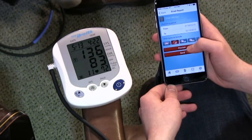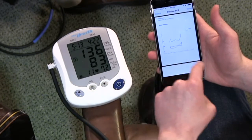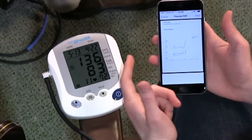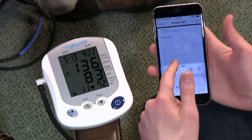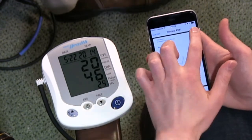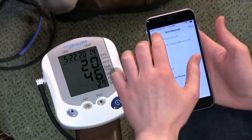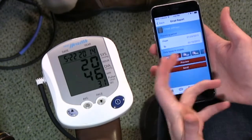One of the things that I don't like is it's sometimes very difficult to determine which thing is selected, which one isn't. So there you go. This is the graph that I could give to my doctor, which is excellent. Really nice. Just tell him that was the TV appearance. He'll understand. That was when I was on air. A really cute nurse measuring it. Yeah. So anyway, that's basically what it does.